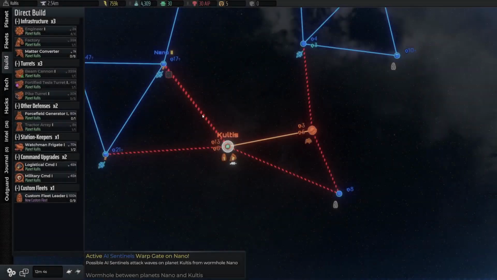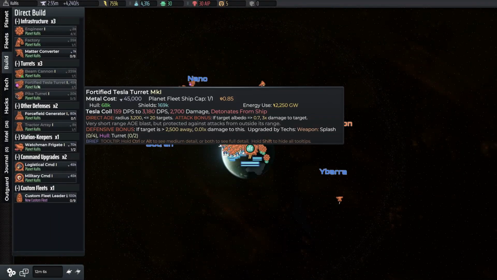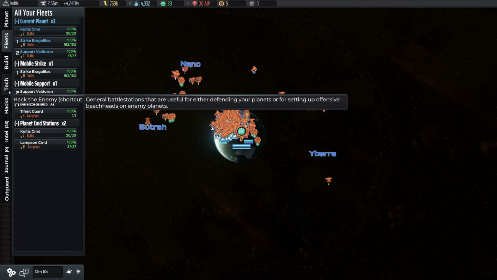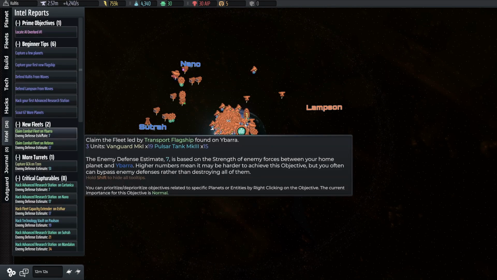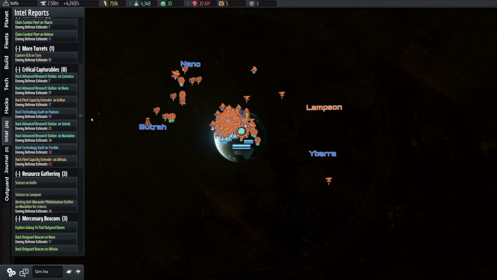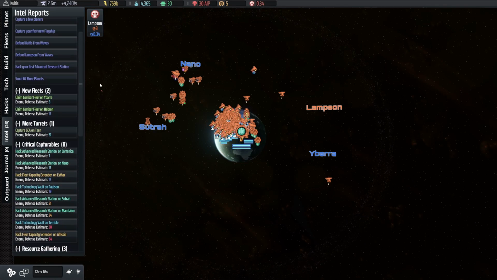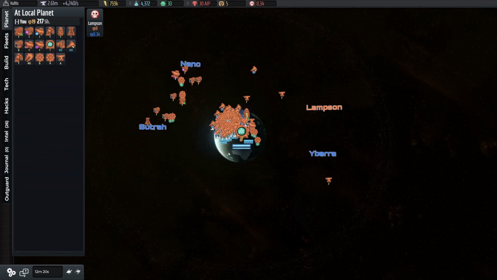We didn't capture a research facility to get some different chips or anything. It's pretty much just upgrades. Intel, by the way, just tips and stuff. Well, maybe you should do this. Maybe you should get that if you're struggling.